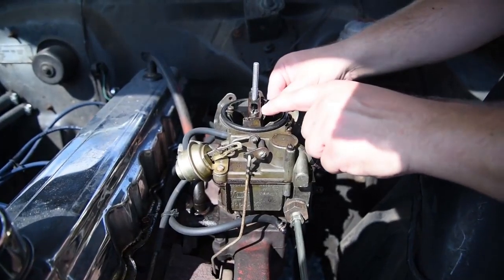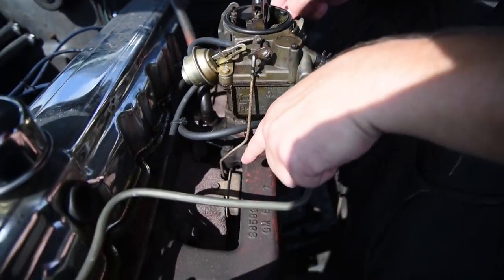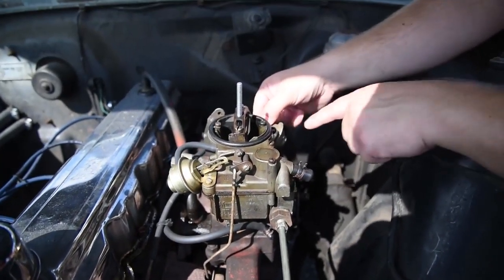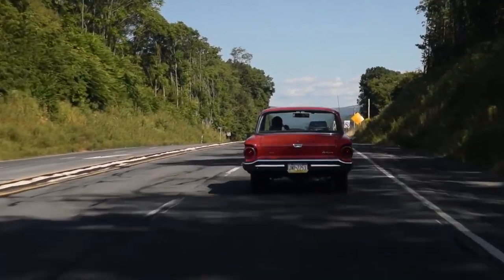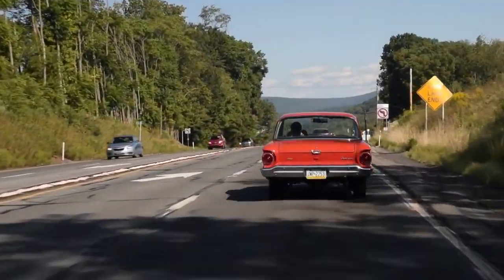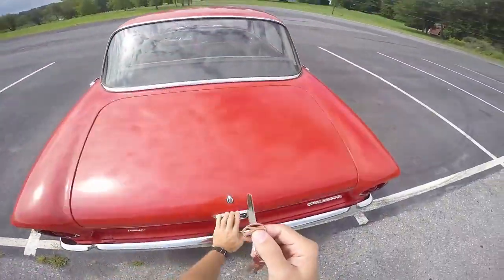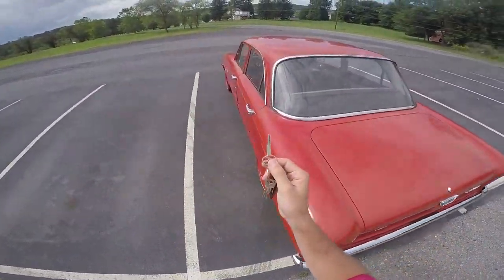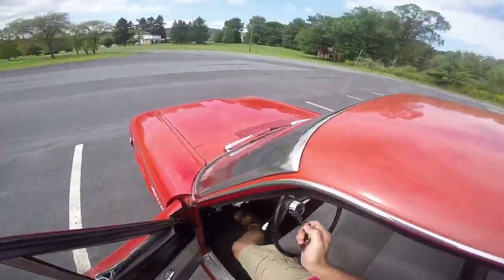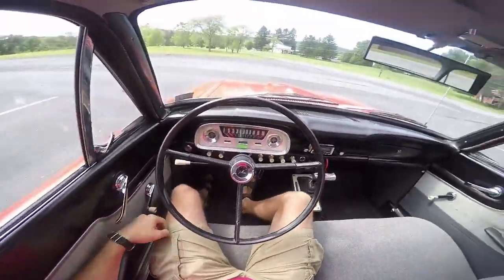It's difficult to drive a stock regular car from decades past and use it as your regular car. I don't recommend it. Even with a resto mod like the Vagabond Falcon, it's difficult for me to daily it because I need to make sure the oil level is correct, the transmission level, the coolant level. Have any nuts rattled loose? How am I feeling? What are the weather conditions? Did I bring extra clothes in case the temperature drops? Because the heaters on these things, they'll keep you alive, but they won't keep you comfortable.